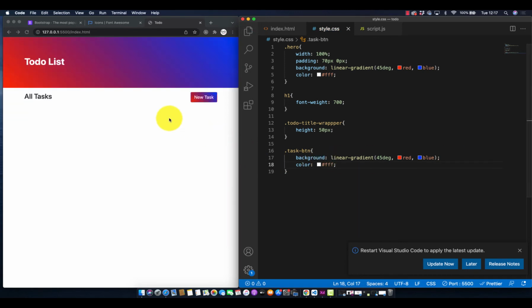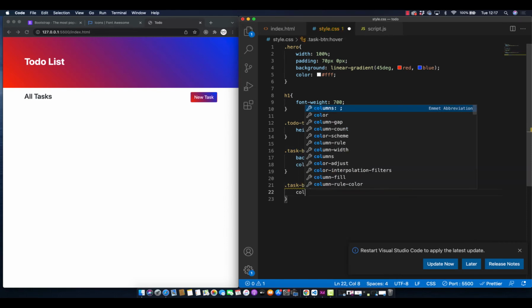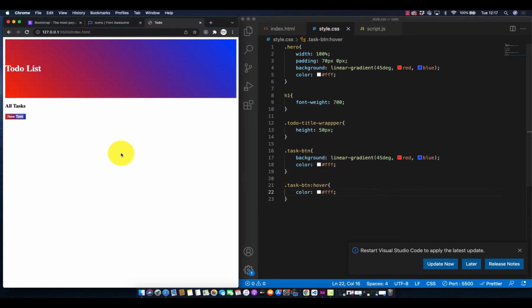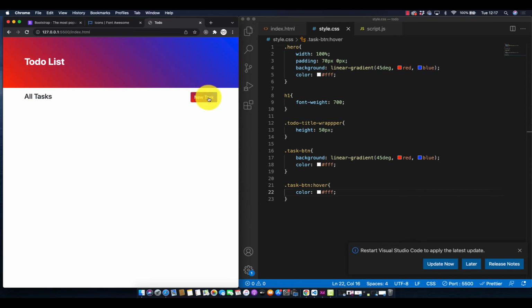This is cool. This is cool, right? Alright, so we can use this. Oh, that hover stuff. Let's ensure that even on the hover the color is still white. Don't want it to change. Alright, triple F. So I have my color white even on hover. Nothing changes, right? Alright, this is cool. This seems amazing if you ask me.